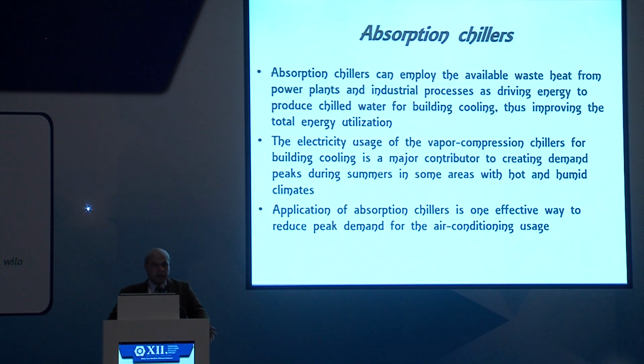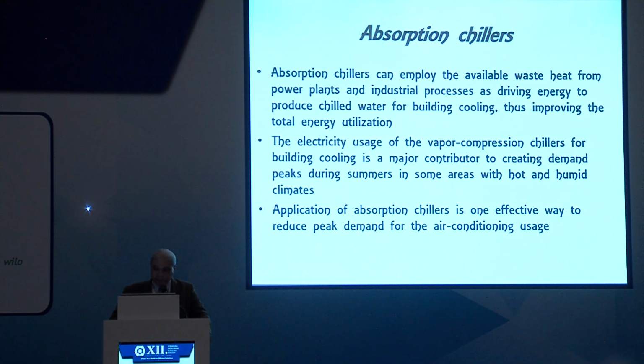Of course, the vapor compression machines are more efficient. Their coefficient of performance is much higher, but they do use a very high-grade form of energy, which is electricity. And you know how electricity is generated? Most of the time it's generated by burning fuel, utilizing the thermal energy from that in a power plant, and then transmitting the electricity over transmission lines, having losses. The power plant efficiency is somewhere in the vicinity of 36% or 40%. Then you have about 15% losses in the transmission lines, and then you get the electricity to the end user. And when you use it in a vapor compression machine, you have to really incorporate all the losses in the process.